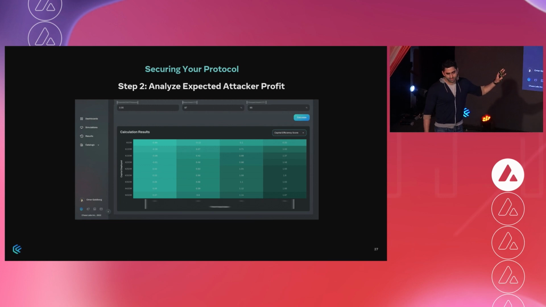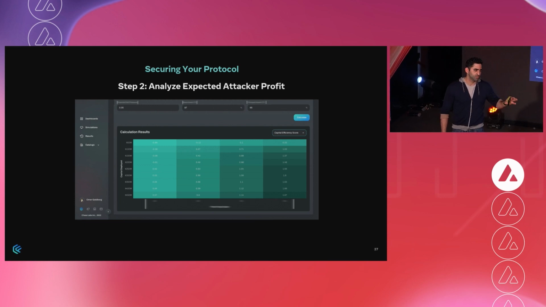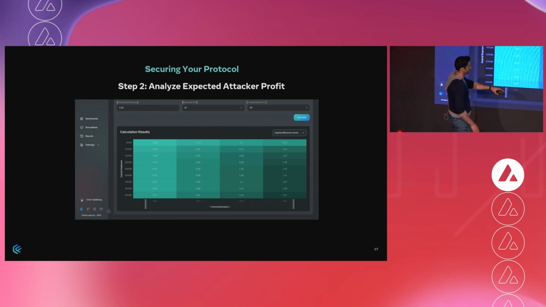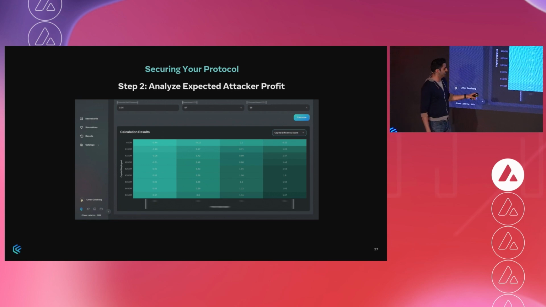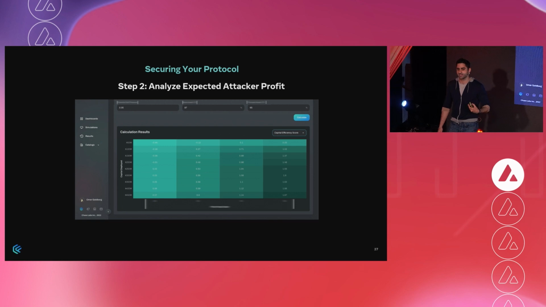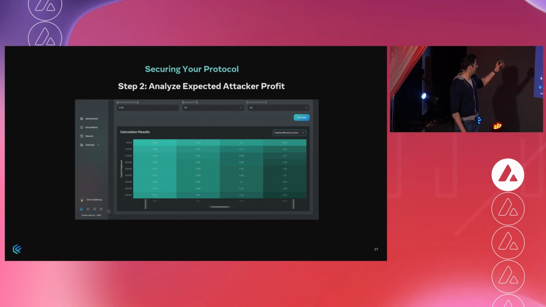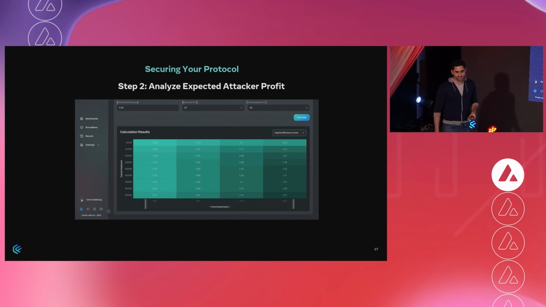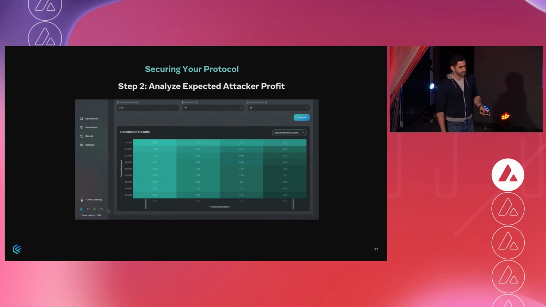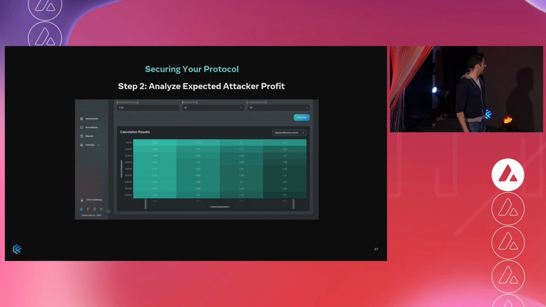So the model runs. Whoever's interested in the model, we can discuss afterwards. But the output of the tool is as follows. It's a matrix where, although this is blurred out, the x-axis is the price pump factor. So you look at an asset, its current price, and you want to pump it 2x, 3x, 4x, 5x. And the y-axis is the amount of capital deployed. In Avi Eisenberg's attack, he had at least $10 million, more actually, to do the attack.